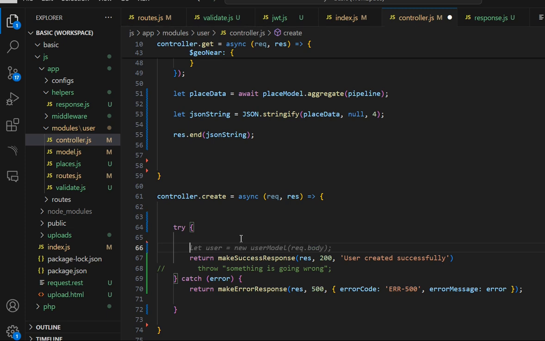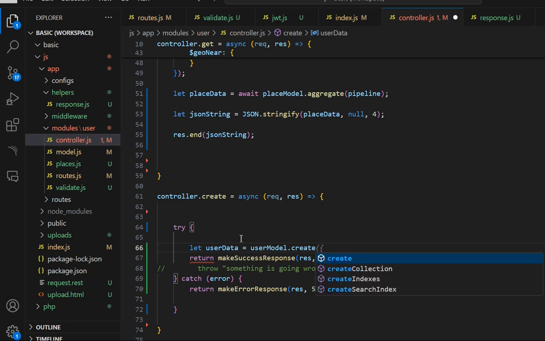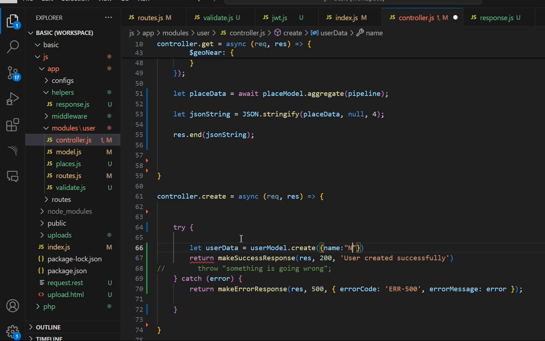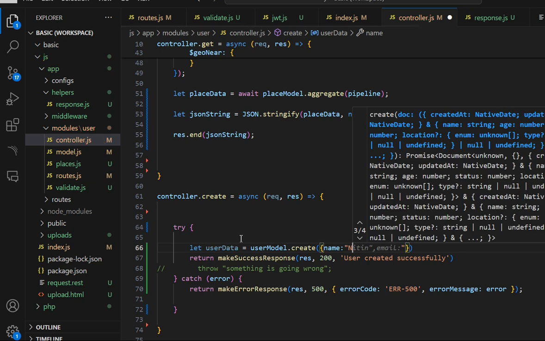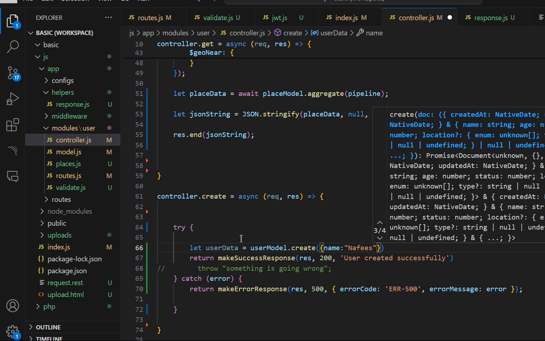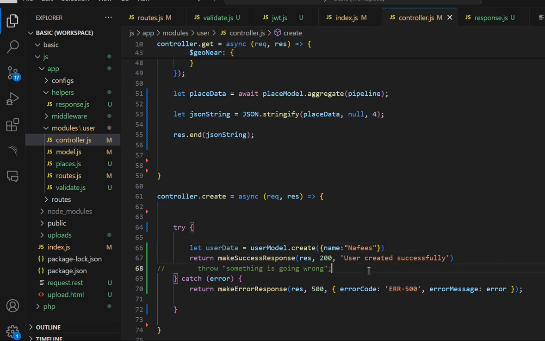Now we create a user data, userModel.create, name as, okay.